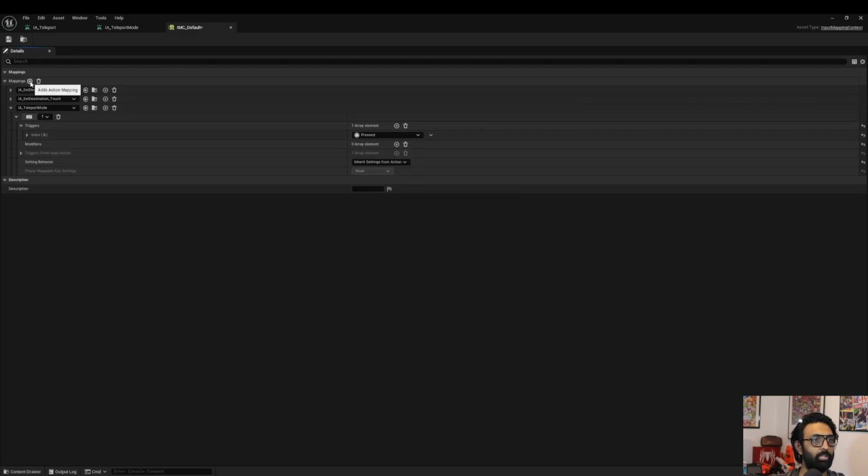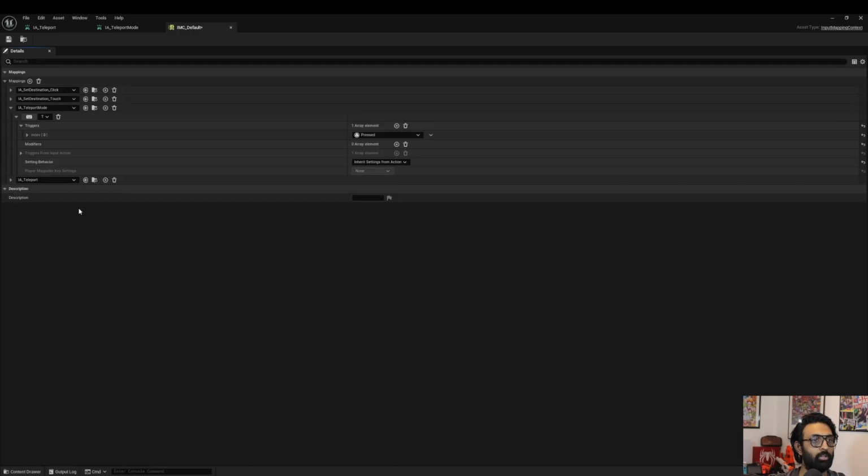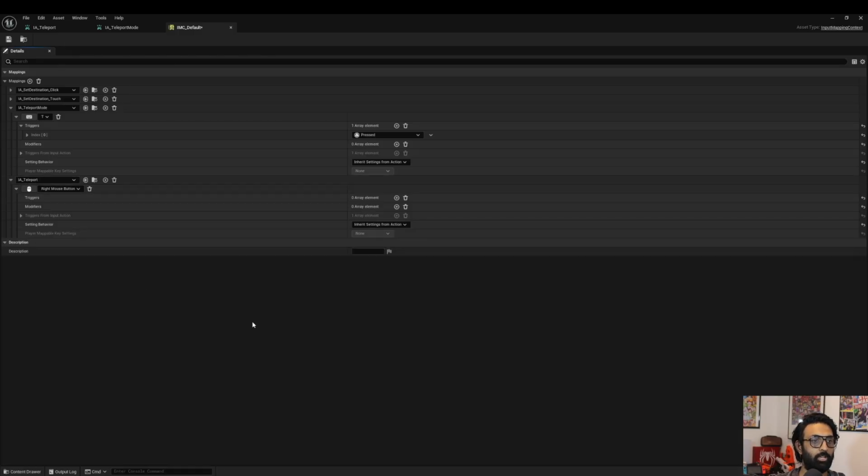Now that's complete. Let's add another mapping and select our IA teleport and do the same. And instead of the keyboard, let's go to the drop down menu, select the mouse and right mouse button. This maps our right mouse button to the IA teleport input.